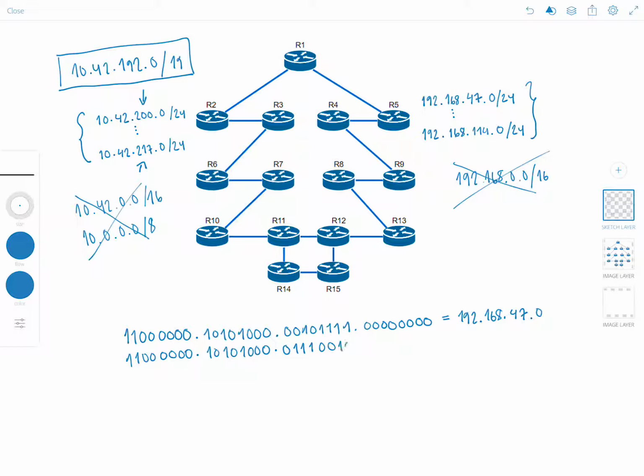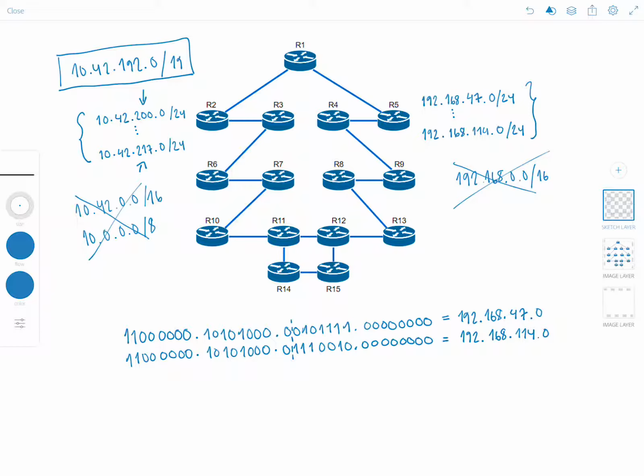I hope that I've typed that right. So this is equal to 192.168.114.0. And again, we find the bit boundary, which is right here.